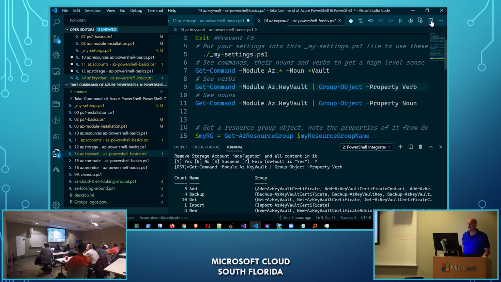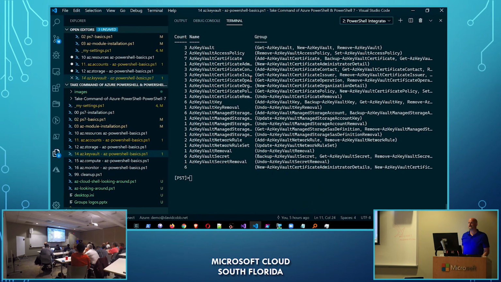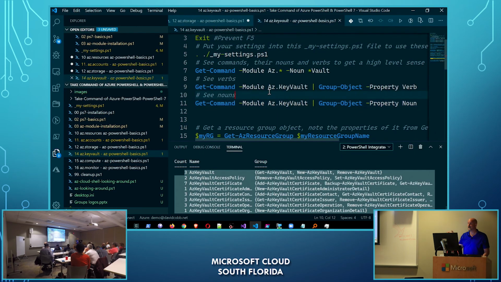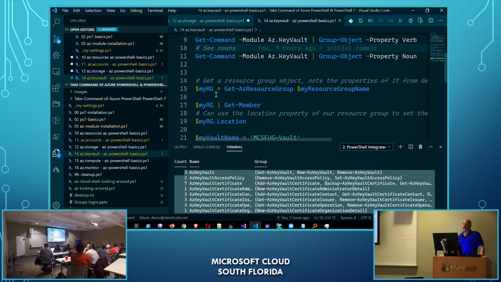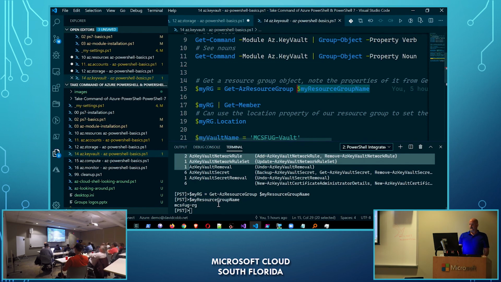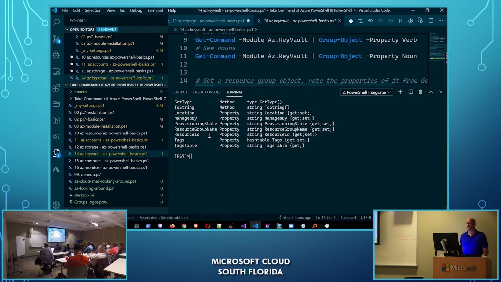And then the things that I want to work with. Here are my different objects and the number of commands that deal with each of those objects. I'm harping and harping because you should play with that. So I'm going to create a resource group object. So we have the resource group name. You guys will remember if I highlight this and press F8, that's the name of my resource group. So this is my resource group object. I'm piping it to Get-Member because I need to know maybe things like the location.